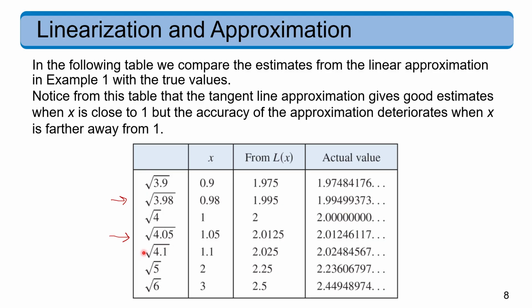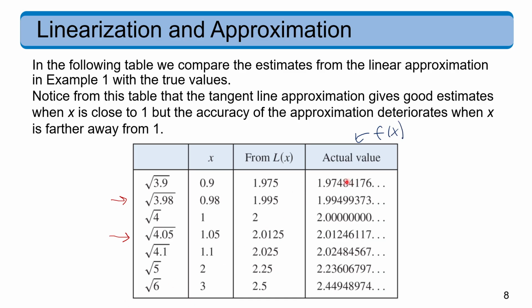And then we did this one also with an x value of 1.05, and when we plugged that into L, we got this value. Compare that to the actual value if we had plugged into f of x instead of L of x. So then we've created a table where we did this for lots of different square roots, and in each case we put the corresponding x value that you would have to plug in to f to create this expression. So what I want to look at is the comparison of our approximation and the actual value. So plugging into L versus plugging into f, right? So this column is f of x.